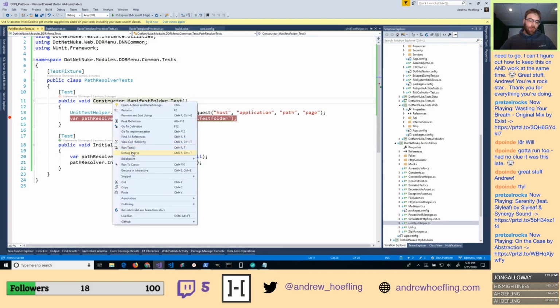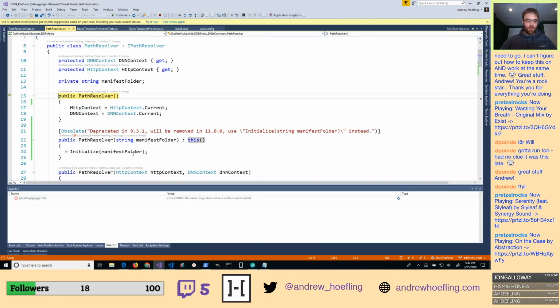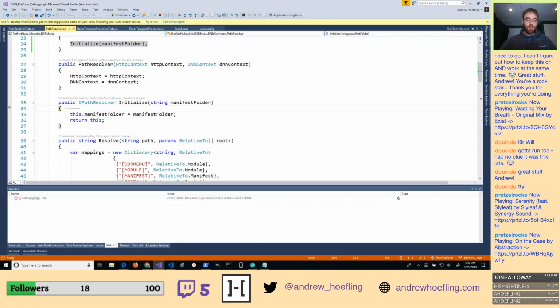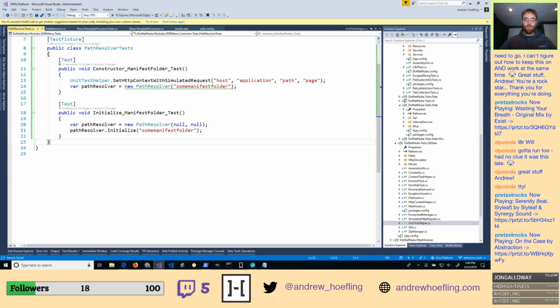Hit the debug button. Step in. Alright, hold on, do the initialize. So now that passed, and that passed. Cool. So now we have added some new unit tests.